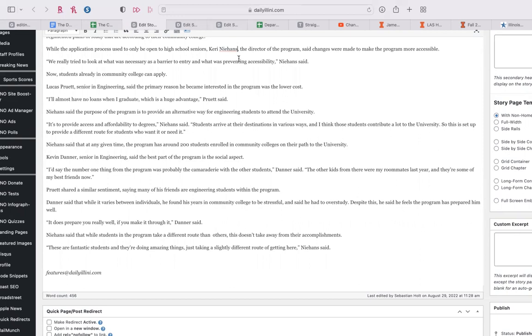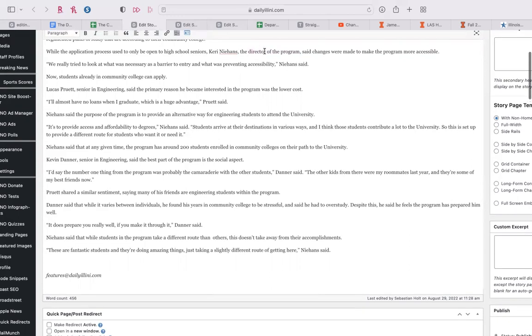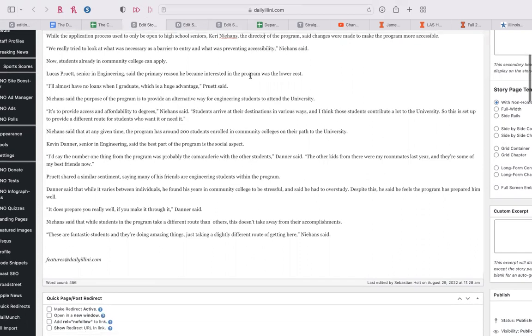So with this name, I would look them up, hopefully find them on LinkedIn, and see what their position is. Does it match this? I would say that people get somebody's position wrong a lot. I usually go with what it says on their LinkedIn, because they wouldn't put it on there if that's not what their position is. So then I would keep on going, and now I see a student's name.